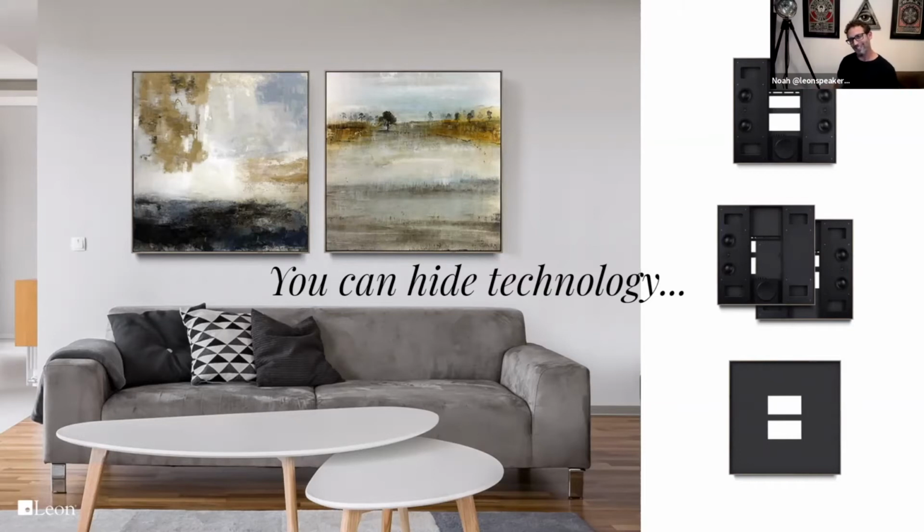I have a question for you, Noah. A lot of what we're hearing is it's custom. I see sound bars in some of the pictures you just showed. But then we have so many custom options. What do designers have to think about in terms of lead times, in terms of how exorbitant is that going to be? Is it really pricey? Are there different ways of handling a situation? What's kind of the guidance there?